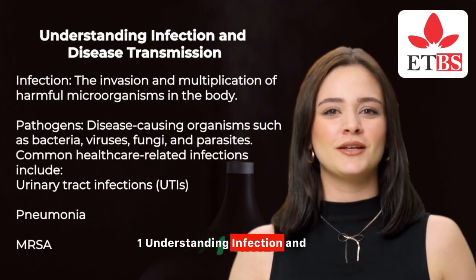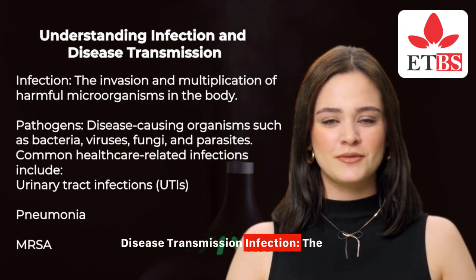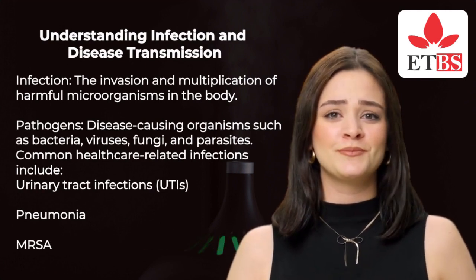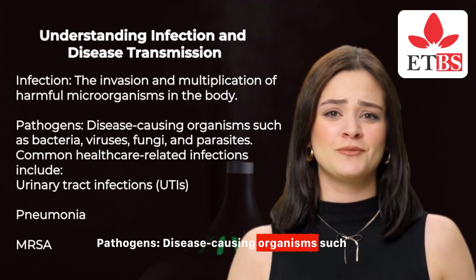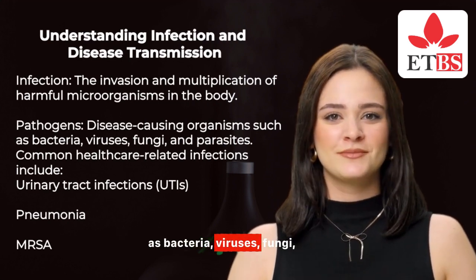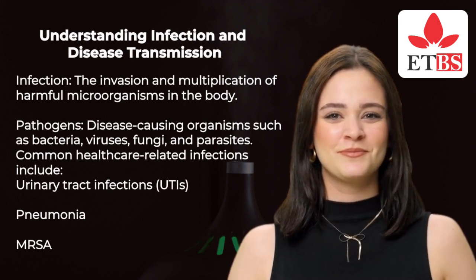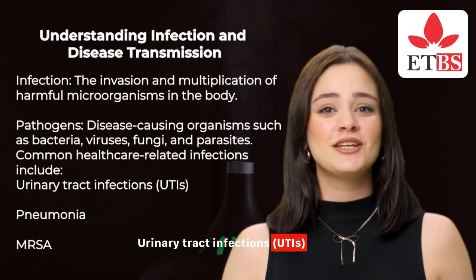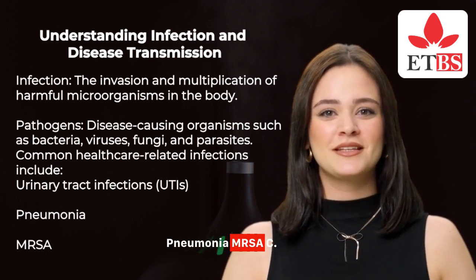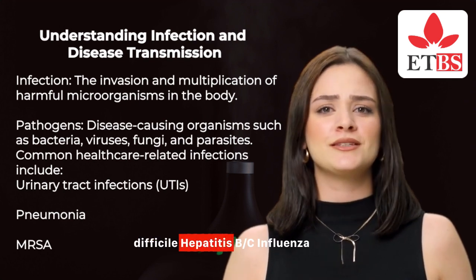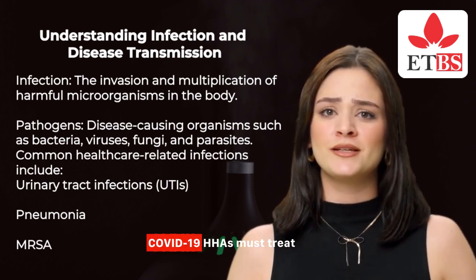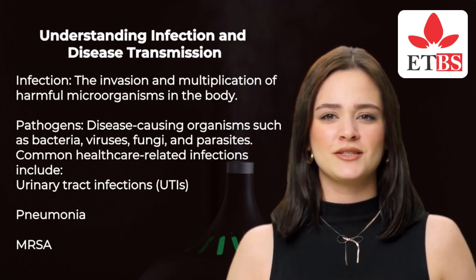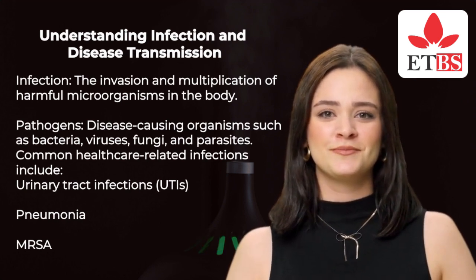1. Understanding infection and disease transmission. Infection: the invasion and multiplication of harmful microorganisms in the body. Pathogens: disease-causing organisms such as bacteria, viruses, fungi, and parasites. Common healthcare-related infections include urinary tract infections (UTIs), pneumonia, MRSA, C. difficile, hepatitis B/C, influenza, COVID-19. HHAs must treat every client and bodily fluid as potentially infectious, regardless of known health conditions.